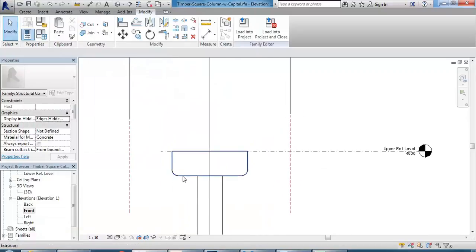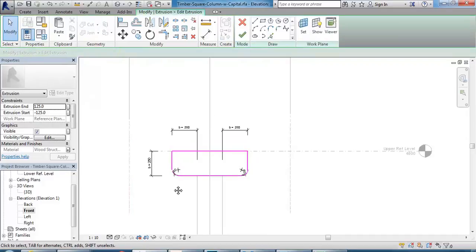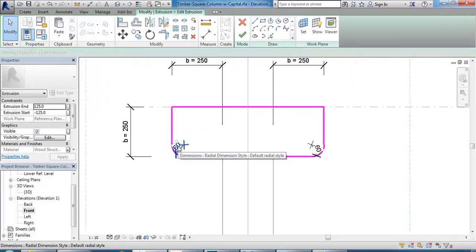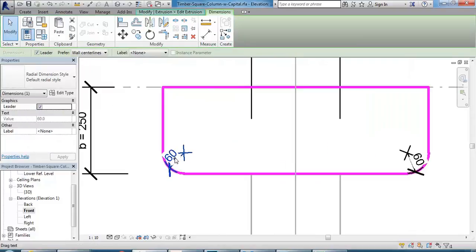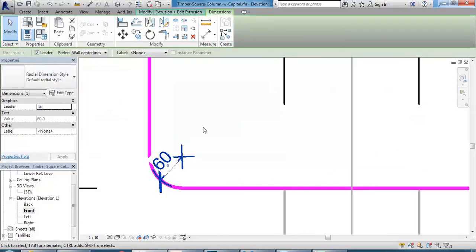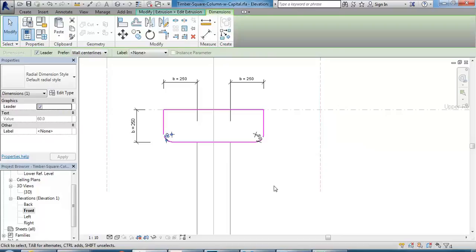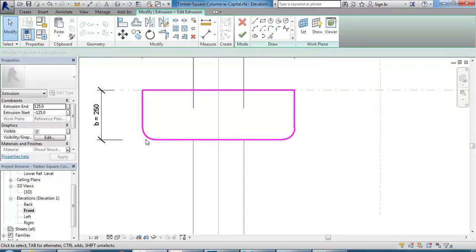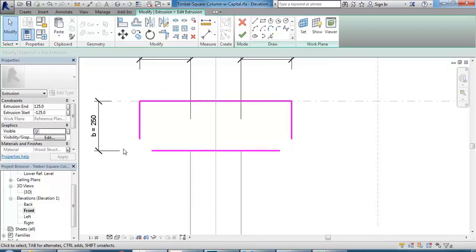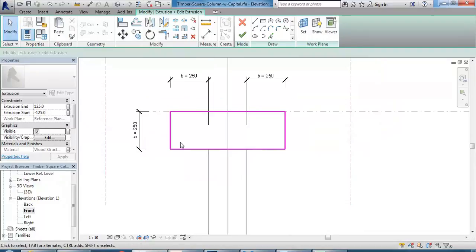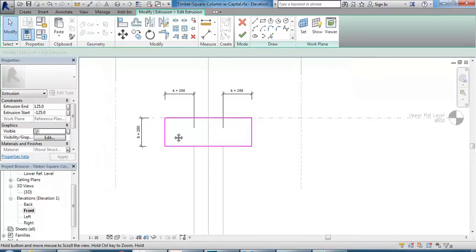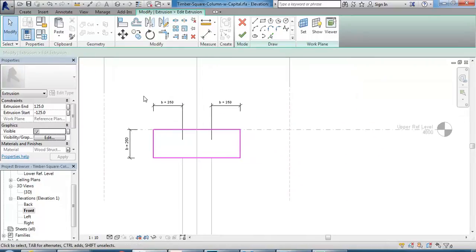Okay, so that's half the battle. Now I can select my capital, edit extrusion, and I'm tempted to show you a few little tricky things here. We've got these radius options. No, look, I'll do this another time. Okay, so what we'll do is we'll just delete those. It's going to make it a bit too hard. Working with curves and parameters is definitely possible with Revit, but it makes it much harder because you have to establish the center point usually as well as the radius. So we can worry about that later.